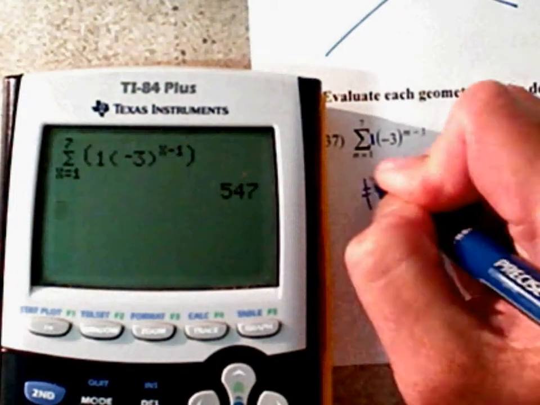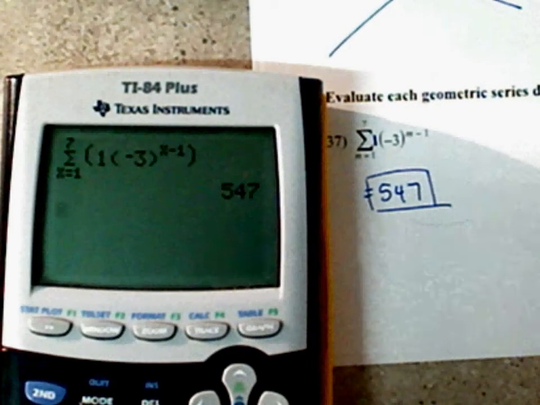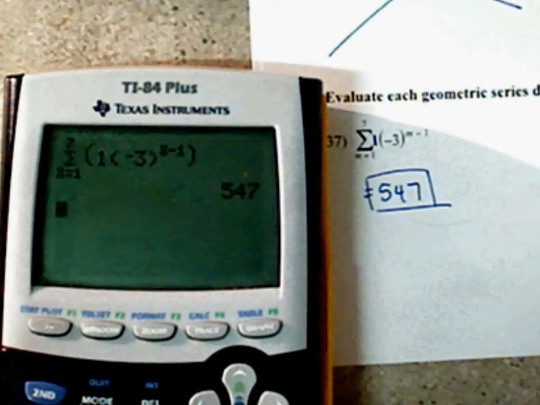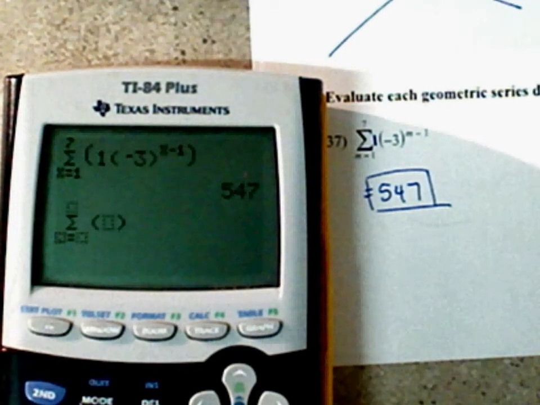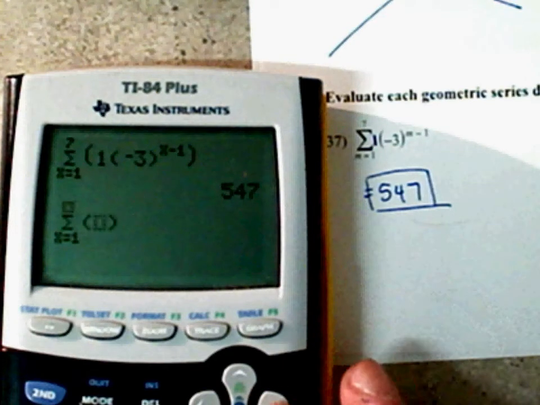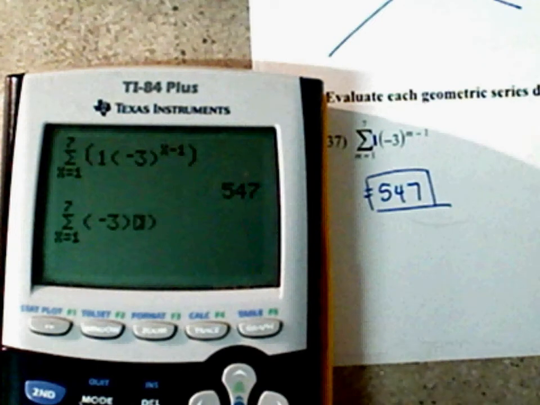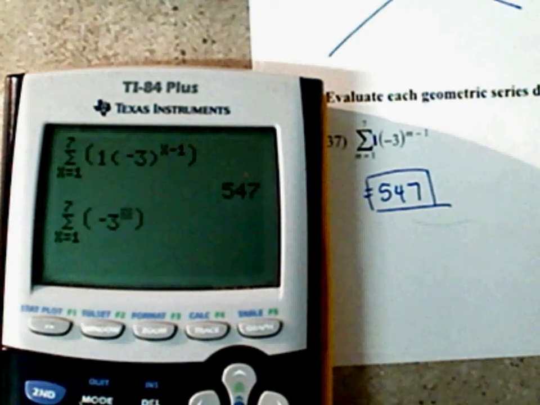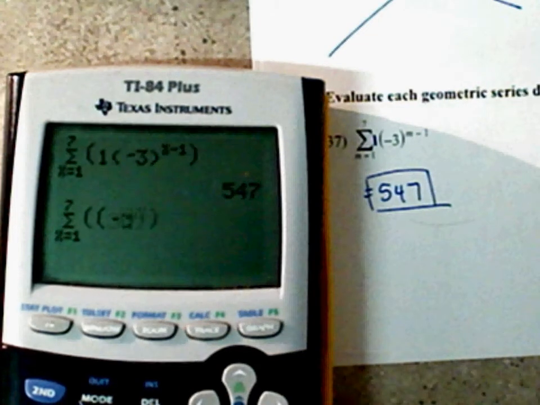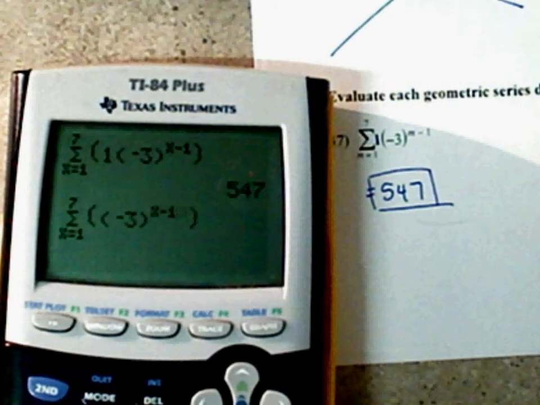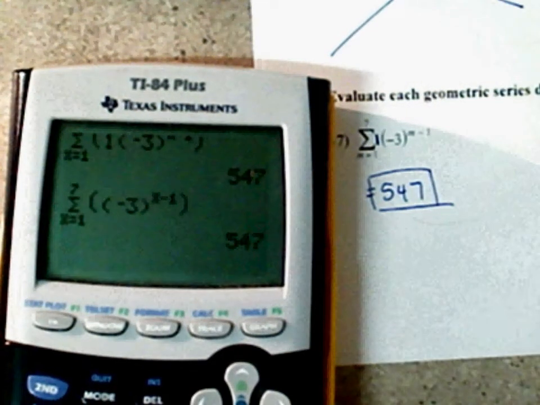If you don't type that 1, it's not going to be correct. For some reason, I don't know why. Because it needed to be a negative 3, and I'm going to type in minus 3. Let me check. 1, right click, 7, okay. Negative 3, parentheses. Nope, got too many parentheses. Delete, okay. Raised to, oh, I got to put parentheses around that. That's right. Okay, negative 3 raised to x minus 1. Let's see if that works. Yep, that still works.